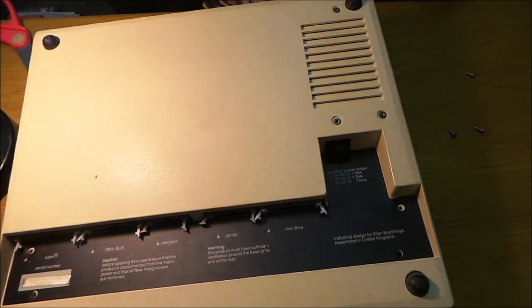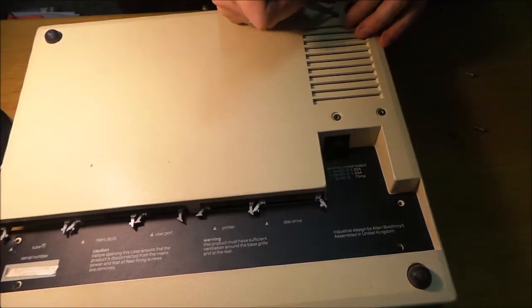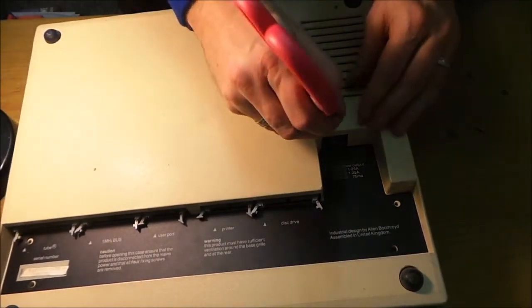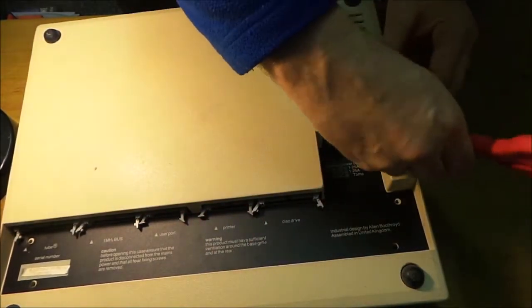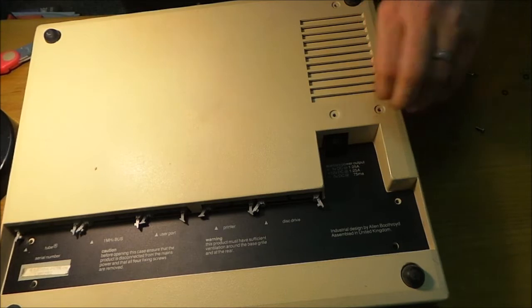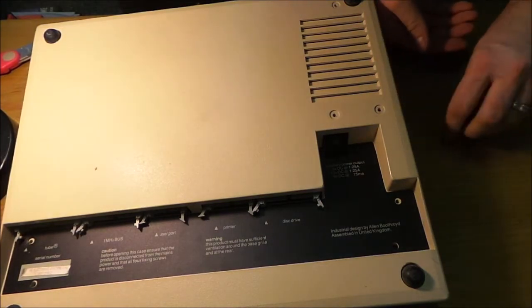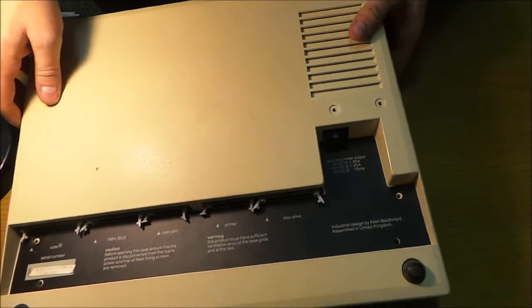Now I'll get the washers off, because we need them. Don't want to lose them. There we go. There's number 2. There's number 3. So keep them together. You don't want to lose them. Very difficult to find them.